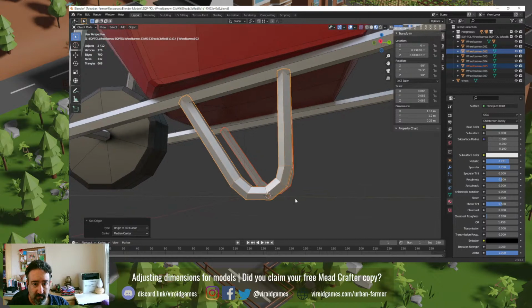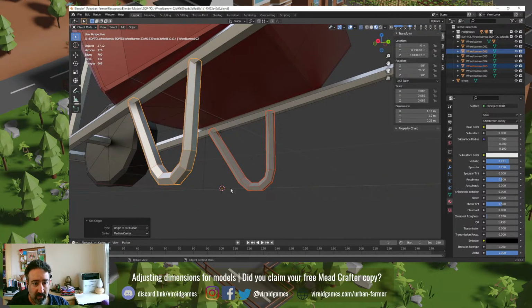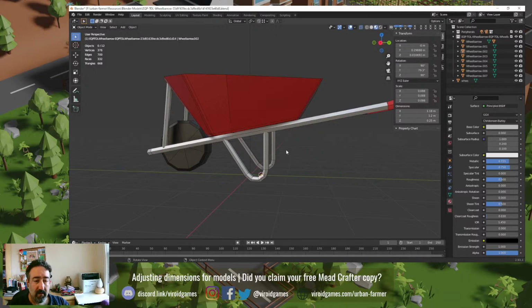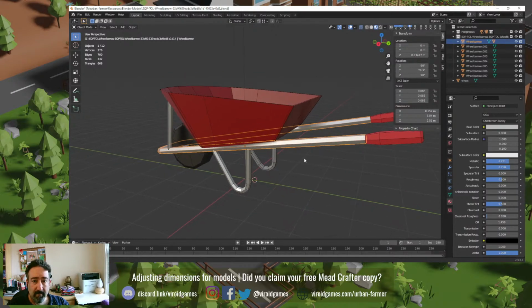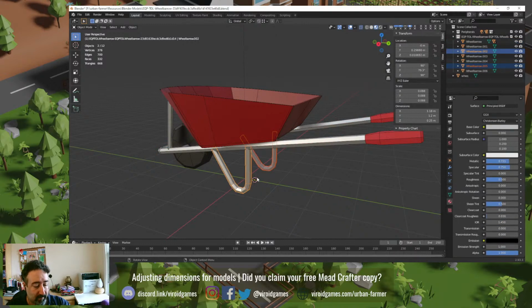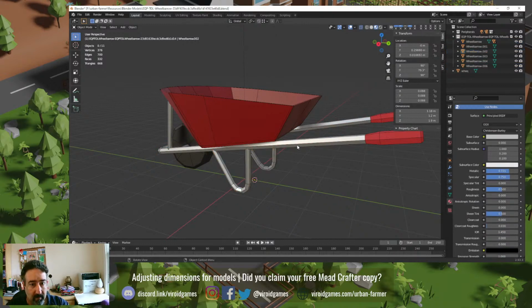Okay, here's the proper origin. So I'm assuming the midpoint here between these support structures is the center. Now this should be parented. I think it's Control P, and this should be parented to. This could be joined, mind you. Let's do join. Okay.